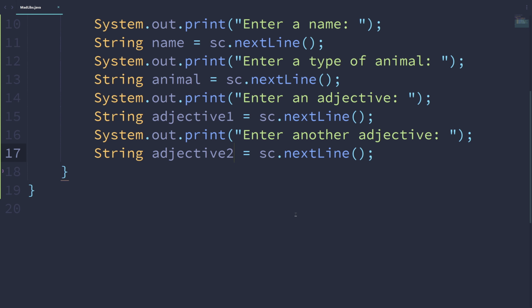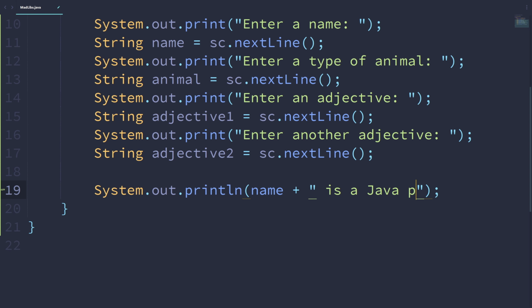So now we have all the inputs that we need. We can get started writing the output of our story. So let's write System.out.println. Let's write a story about a programmer, specifically a Java programmer. So name, which is the person's name, is a Java programmer.